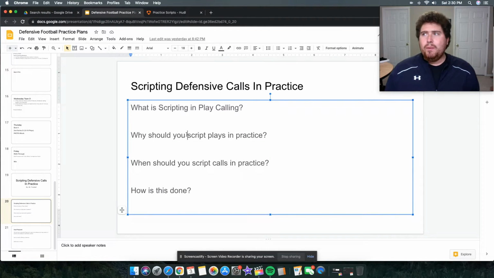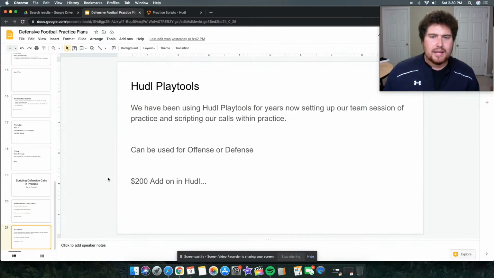And so we want to show them bits and pieces of what they show on film. We watch film, our players watch the film, but we give them a scouting report. It's not a very greatly detailed scout report, but it essentially goes over what we're going to see most of the time, because all teams have a foundation of what they believe is their base. And ultimately, if you can get them out of their base, you're probably going to be better off. So like I said, that's Huddle Play Tools.